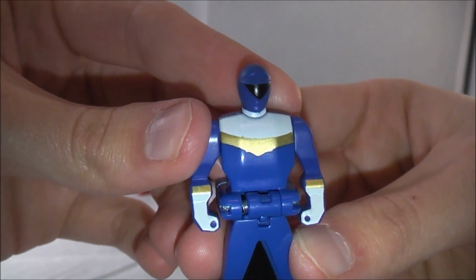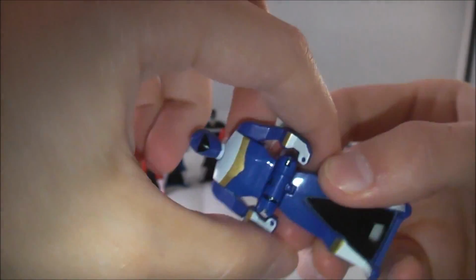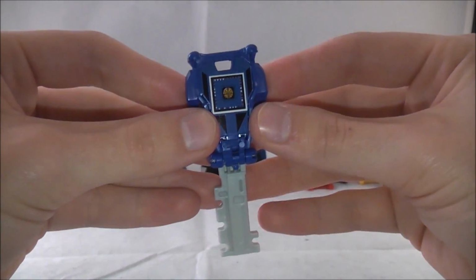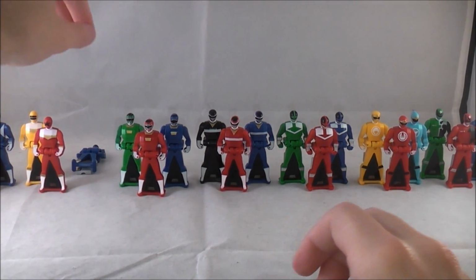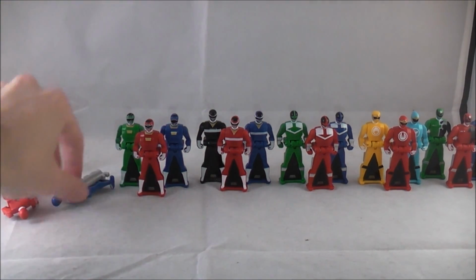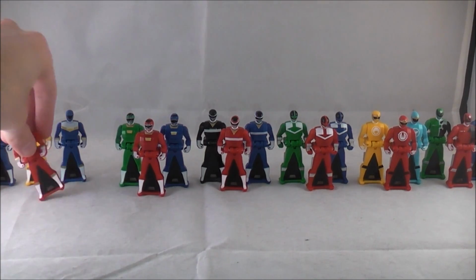All right, now here's Zeo Blue. Pretty okay looking. Not bad, not bad. And there's its key mode. Yet again, the same sounds for all of these. So all 3 of these Zeo keys will make the same sound you saw with Red Zeo. Oops. Sorry about that. Just stay up, Zeo Blue. Damn it! He's causing an avalanche of everybody. If he doesn't stay up, I might just leave him until, like, the end.